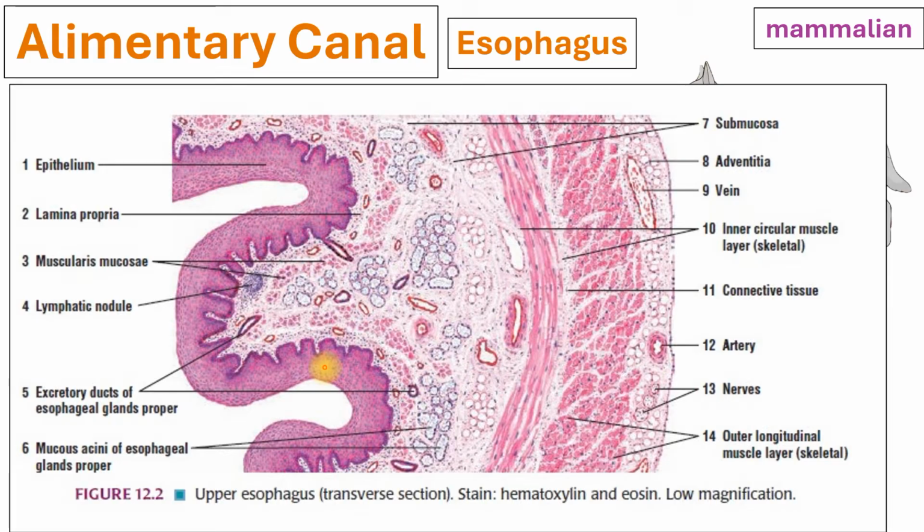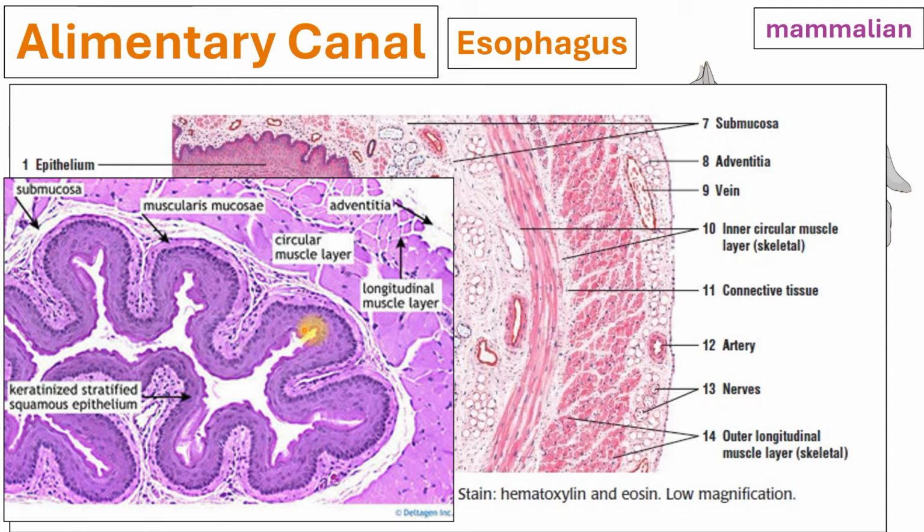But of course, that's for the lining epithelium. The glands are actually found in the submucosal layer. And then for the muscle layer, the muscle layer actually changes type depending on which segment it is. The more that the esophagus is near the mouth area, it will be skeletal in nature. If the esophagus segment is near the stomach area, it will be more smooth muscle. Okay? But the key point is that for the esophagus, the lining epithelium is stratified squamous epithelium. Okay?